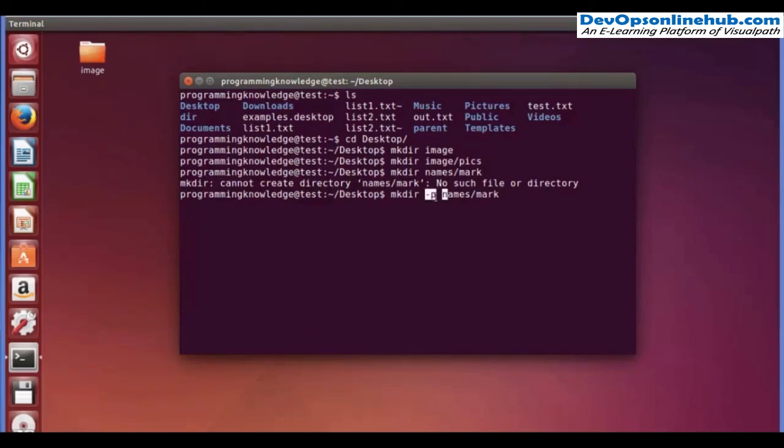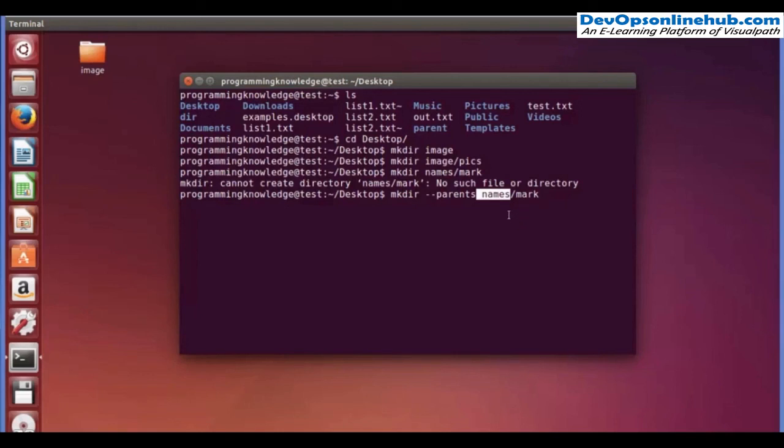This is the short version of giving this flag, and if you want to know the full version, you can just give two dashes and then you can just give parents here. So the flag name is parents.